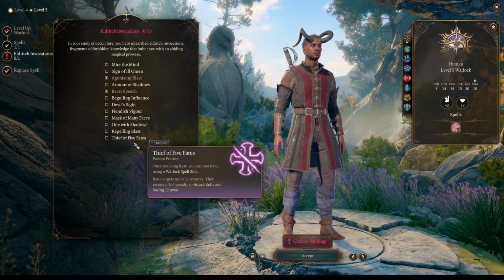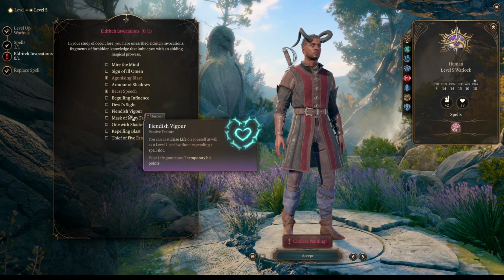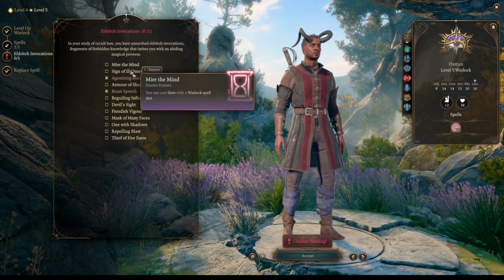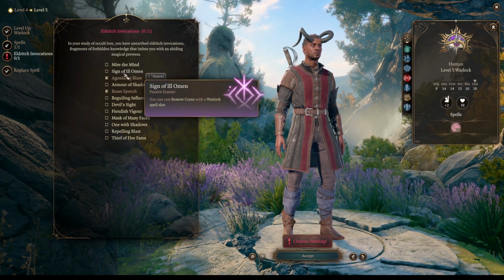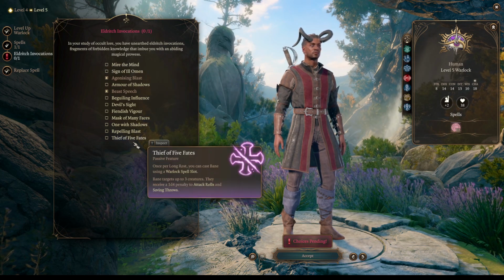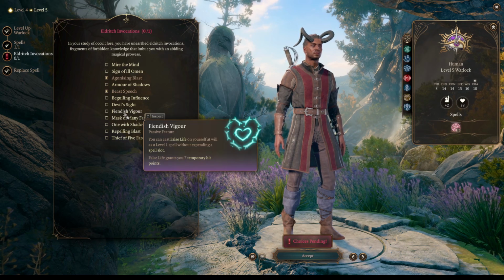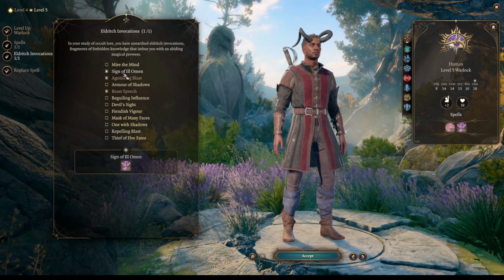Bane. Bane is good. Slow is good too. Bane is concentration, as is slow. Maybe Bestow Curse is not bad either. Well, he's already got Hypnotic Pattern, so he's going to be concentrating on that. Although, yeah. Maybe we go Bestow Curse here.